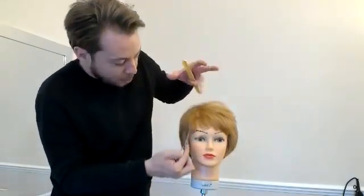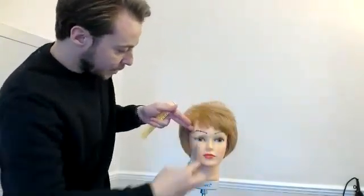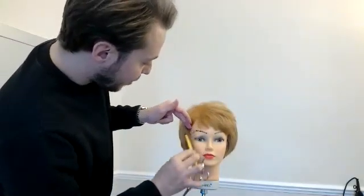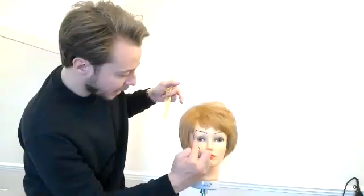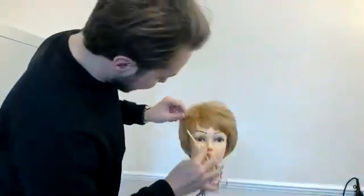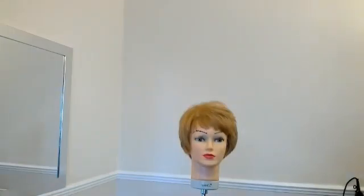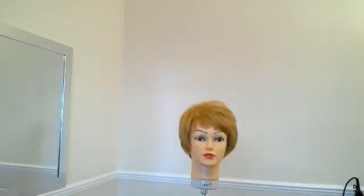So with fringes, don't be scared of fringes, okay? Even though it's the front piece and it's the first bit the client sees, and it is quite a scary thing to say, well, why don't we have a fringe? If you feel confident enough that a fringe is going to work and someone's got the right face shape for it, go for it. Explain it to them, see how they think it's going to sit, and explain to them that you think this is actually going to look pretty good. If they don't agree with it, don't push it. Say it the next time. But as long as you're thinking of ideas and finding things that you can do with somebody, they're going to love it, okay? So, one second.